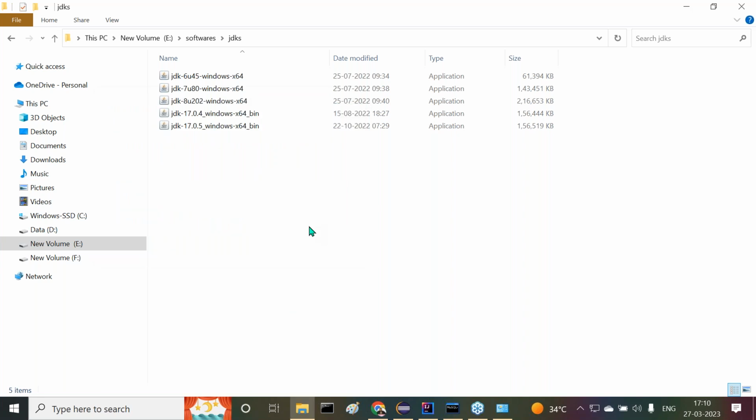That's okay. See, one time I downloaded from the internet, I kept them in a location on my system. Of course, if you don't have this many drives in your laptops, you may have a C drive and D drive, or maybe only a C drive. Inside the C drive, create a softwares folder. There, create one more folder, JDKs folder. There we can keep all the softwares. One time we can keep the softwares there. Try to understand it clearly.